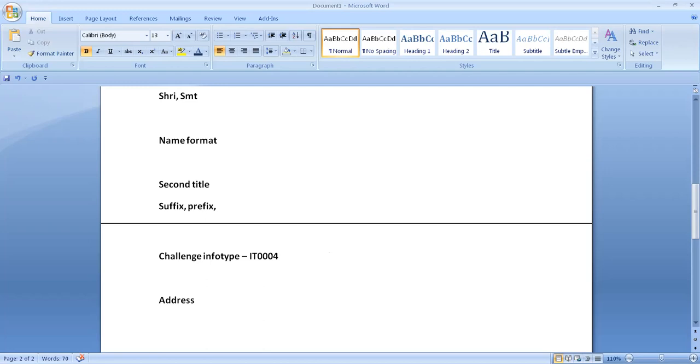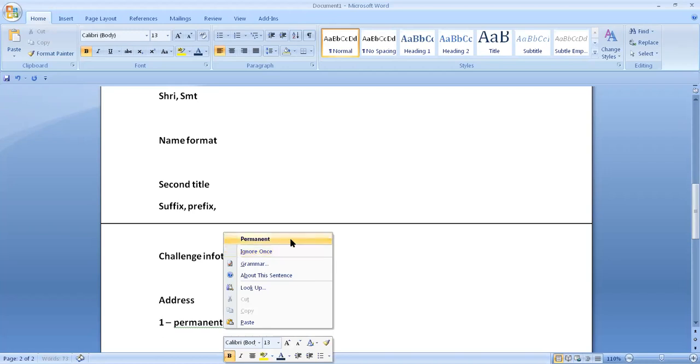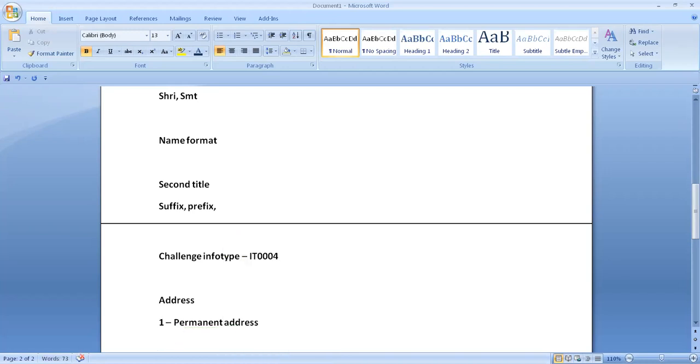We are also maintaining subtypes, like one for the permanent address. One permanent address is standard. There are also temporary address, home address, or emergency address that you can maintain.